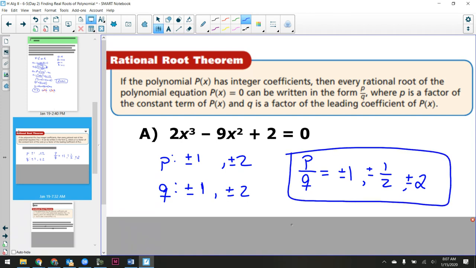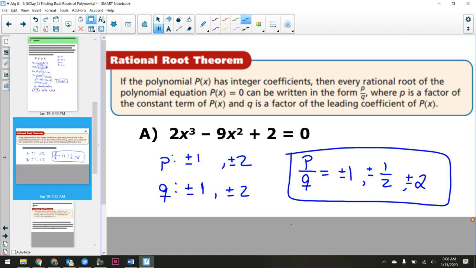What does that mean? That means that every rational root will come from that list. Every root of this function will come from that list. Now notice, how many do I see? 6, right? Counting both positives and negatives, I count 6. So I have a possibility of 6 things that I could choose from. Believe me, 6 is not a lot. But I have a lot to choose from, and only a couple of them are going to be roots.